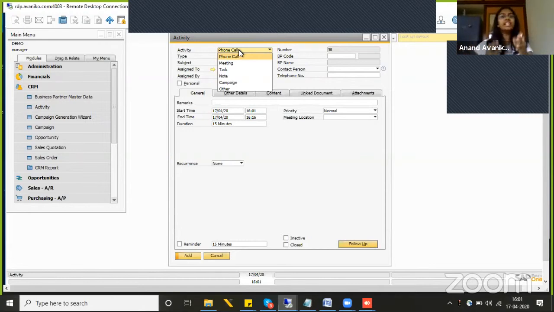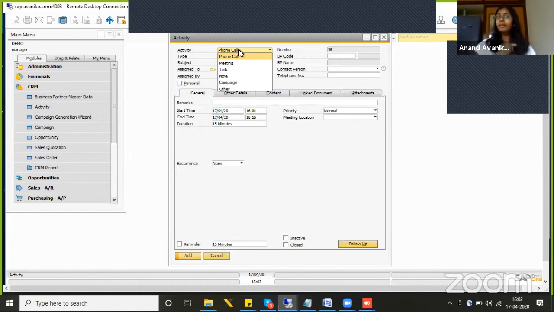For that purpose, they can use this activity screen so that they can have reminders very often. They can even make it active or inactive. They can even see the opportunities that have been won or lost. All this can be tracked in this one screen of activity. So basically, if I put in this activity, then it will pop up in my calendar in SAP Business One, and we'll also get alert messages here.